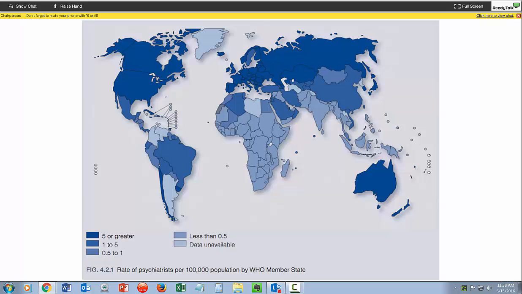Well, here's the rate of psychiatrists per 100,000 population by WHO member states. And you'll see most of Africa is light blue. This very light blue just means there wasn't data available, but the gentler blue here shows less than 0.5 psychiatrists per 100,000 population.